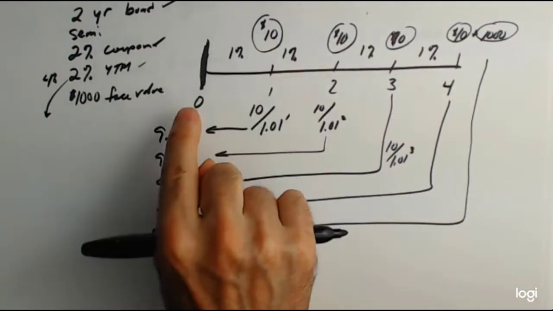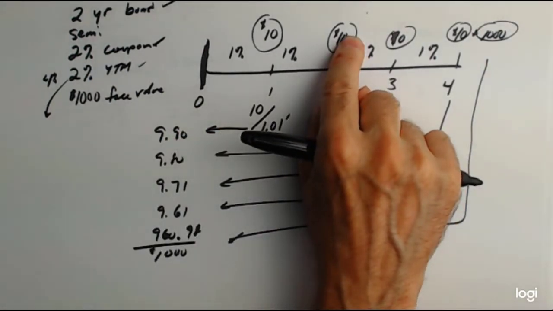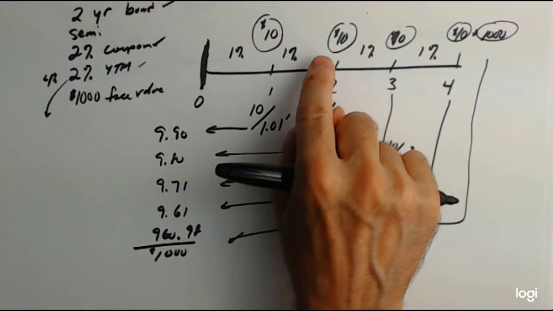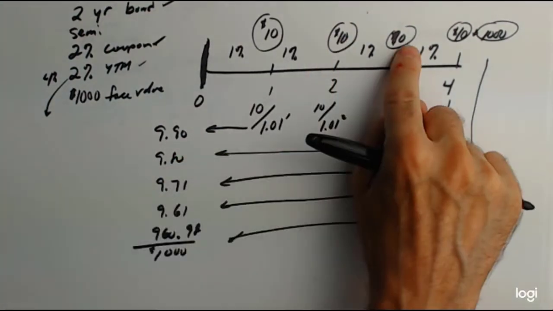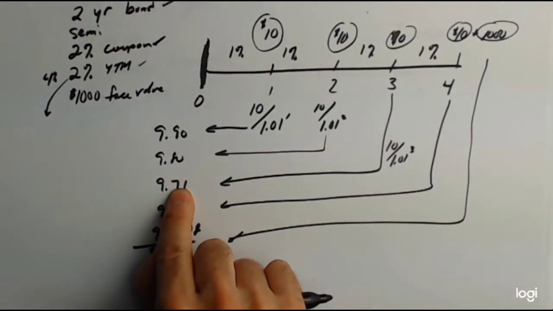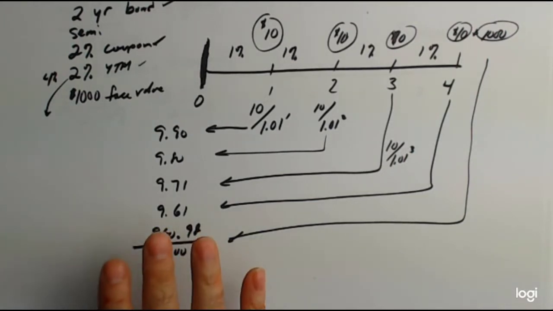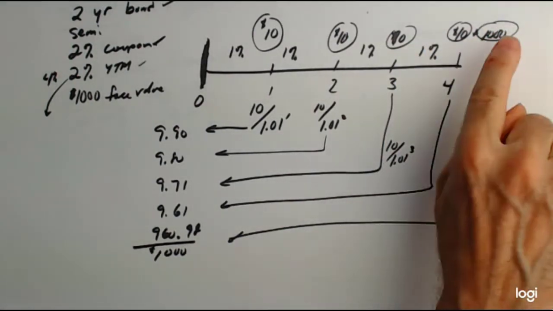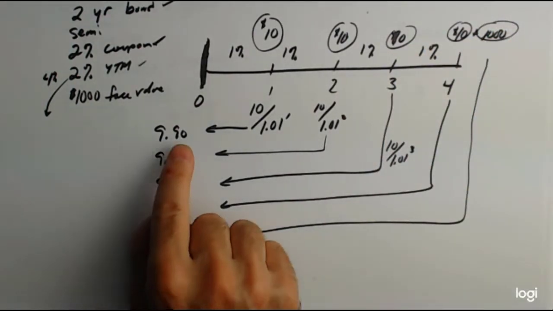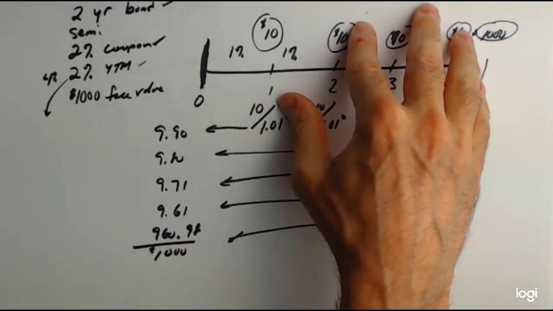What do they sell it at? They'll sell it at $9.90. They'll take this cash flow, strip it off the bond itself, and sell it for $9.80. And this cash flow, they'll sell for $9.71, and so on. That's what financial institutions do. Now, given that there's not a lot of supply of very long-term strips out here, these prices are actually going to be a little higher than what it's valued at in the coupon bond.